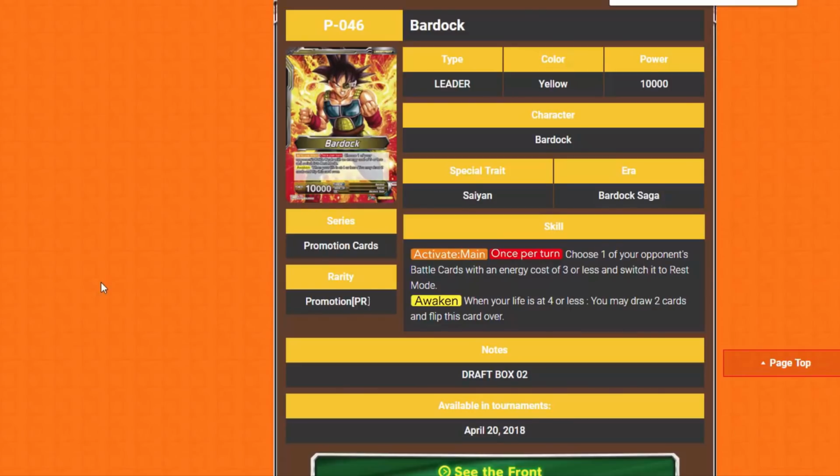And last but not least will be our Bardock leader. And I'll be honest with you, I was hoping for the most out of this guy. I was really hoping that with Mega Frieza being hit so hard, that this would be the next best yellow leader. And I'm not disappointed in him, but maybe I was hoping for a little too much out of Bardock. But I'm not exactly disappointed in him either. So let's take a look at him.